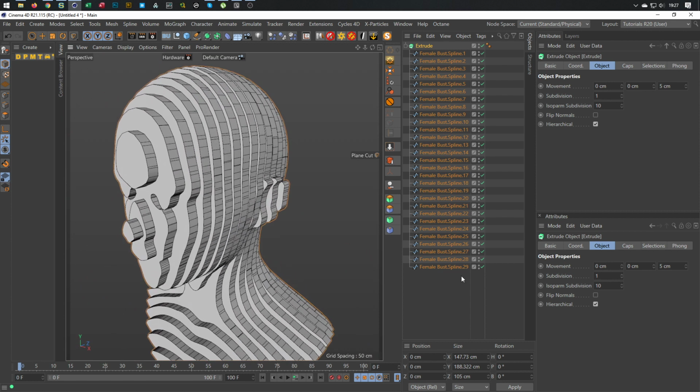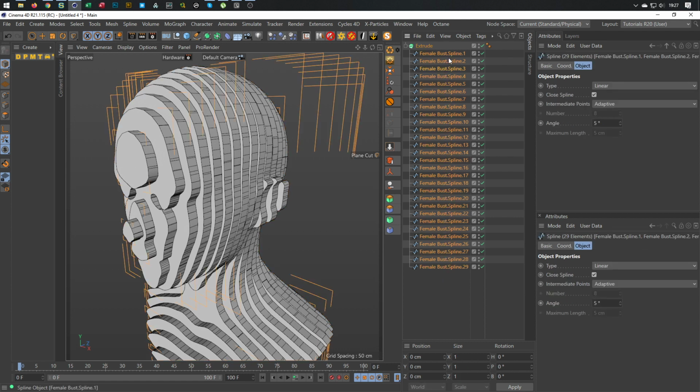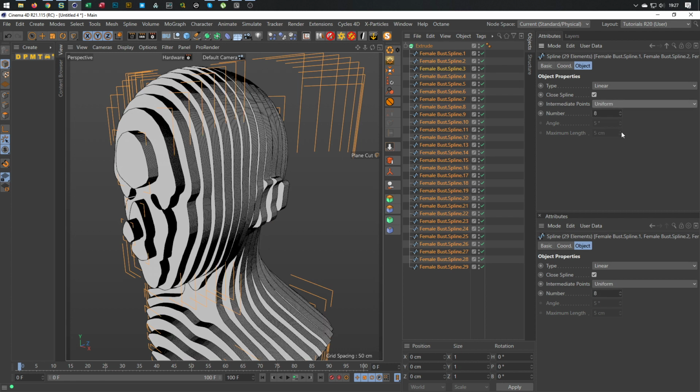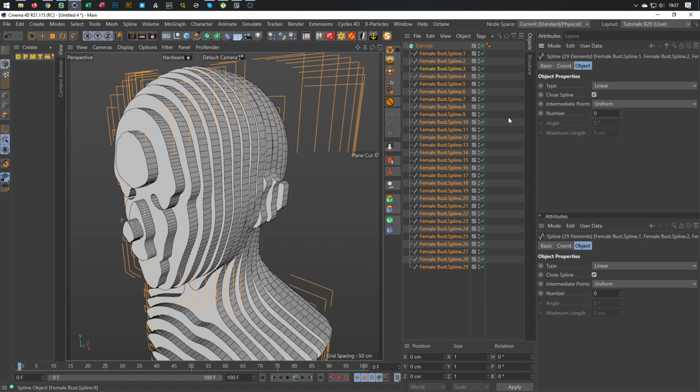Good, and now what I want is to select all my splines, and I use a uniform spline. I don't need any subdivisions here, that looks better. And let's go here to a B-spline or something else.